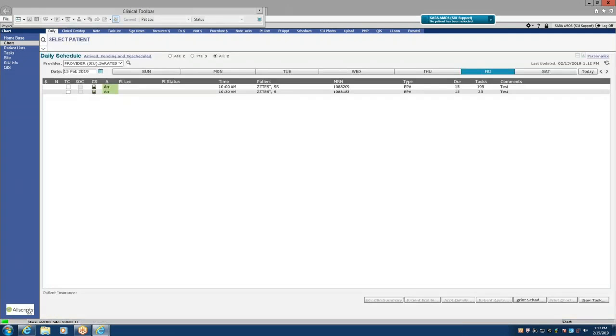We are now inside of the application, and depending on your access, you may have different options within TouchWorks. Due to view-only access, we are not going to need the clinical toolbar, so we can go ahead and click out of this.